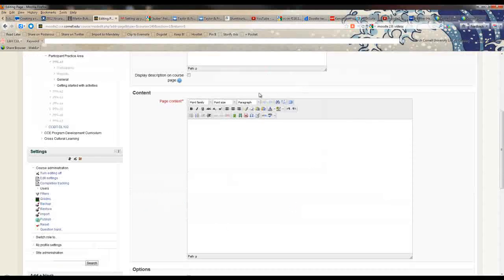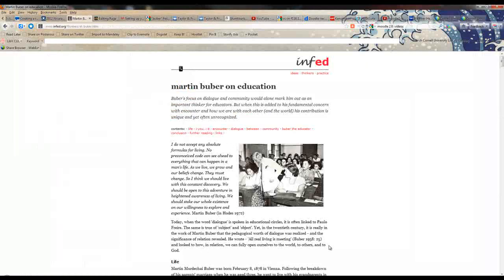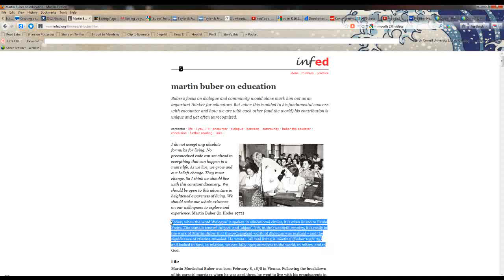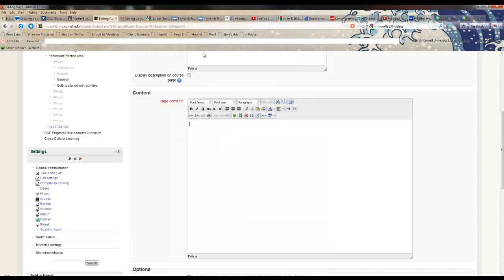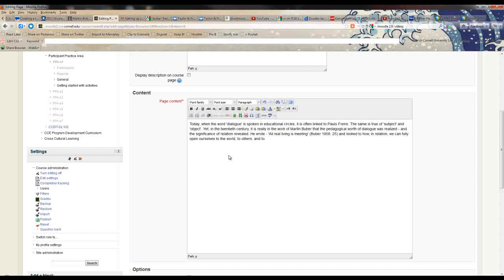And you'll notice that there's an embedded HTML editor on this page. And you can create text here. You can actually copy and paste text. You can add links, the whole 9 yards. I'm just going to grab some text from something. Here we go. We just need a hunk of text. So I'm going to copy some text from this web page and drop it in the box here.